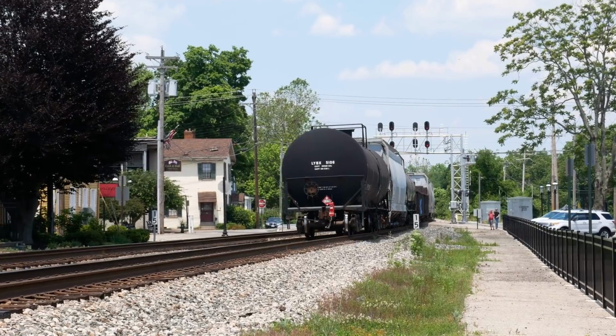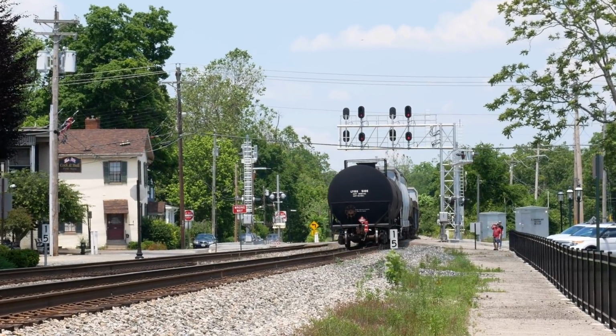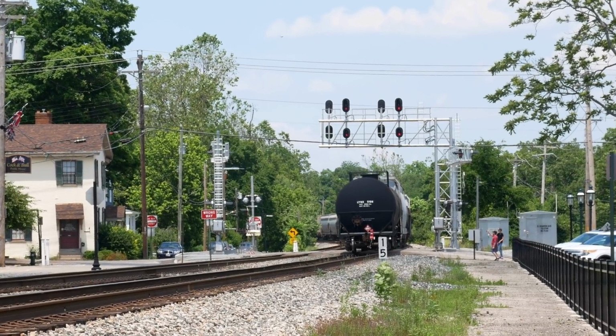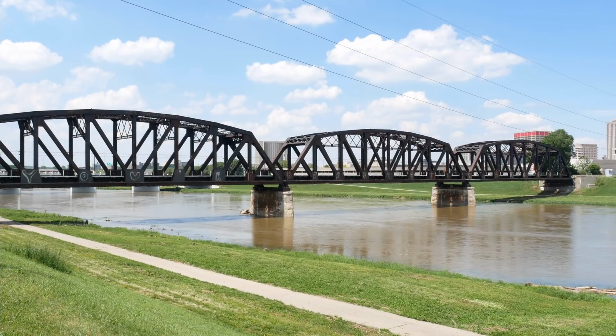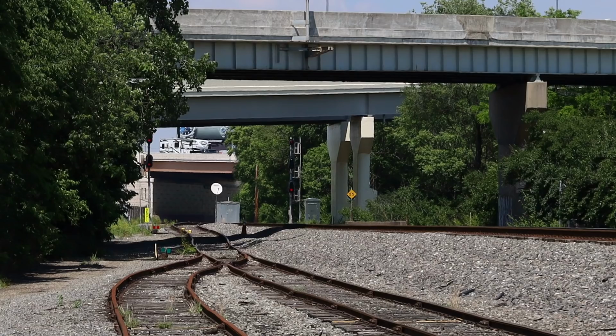Once it clears, my next move was deciding where I wanted to catch it again. Not knowing it was Q556 at the time, I hoped it was staying on the B&O line. I went to Dayton and planned on setting up on the CSX Great Miami River Bridge. I worked in Dayton for a few years and always thought this was a pretty scene. I checked the signal to the west of the bridge and saw a medium clear at MC Cabin.